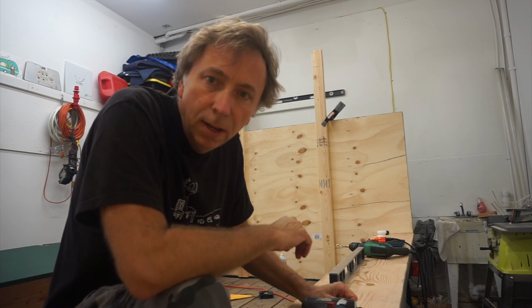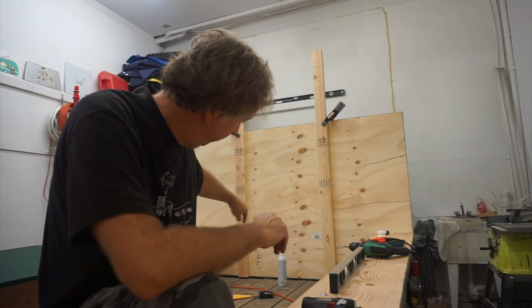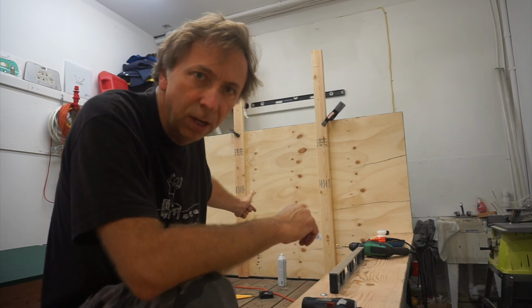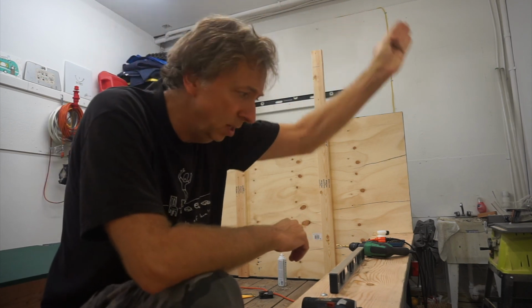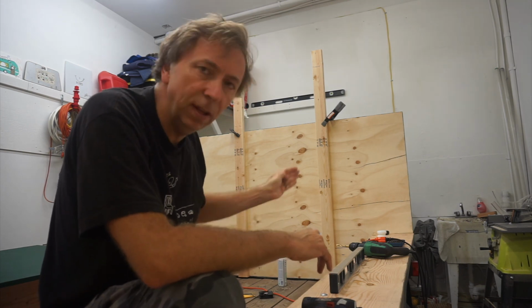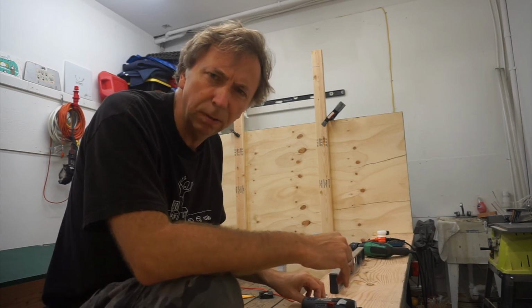Those are both in. It's a little bit hard on that second one to get the screw in. I don't know if you saw it, but it came out on the bottom inside of the 2x4. That's fine because that's going to get cut out anyway for the door. I went over another inch or two, because when you're standing on the other side of that wall, you just look up and see where that top screw is, and then you try to figure out where the bottom one goes. It's a little dicey. You get the first two in, you're in good shape. Those will definitely hold, and now we have those 2x4s to place the top piece up there.